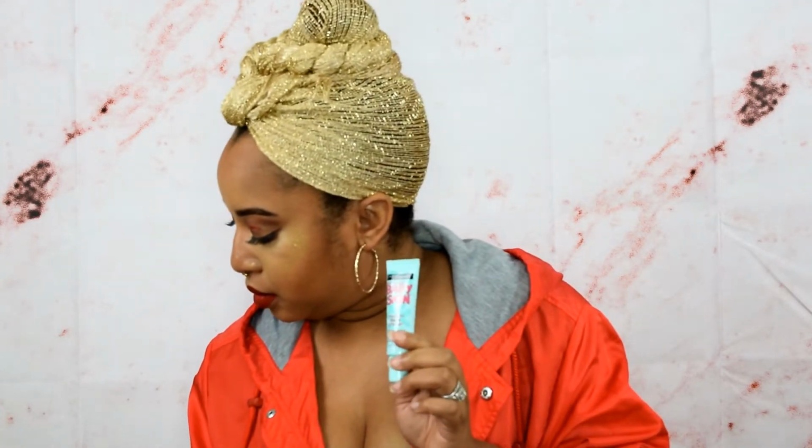And then you will also see a reoccurring theme as far as my staples that I keep in a bag. Mostly Maybelline or e.l.f. products, just because they're inexpensive, they're good products, and if I lose something, I'm not that pressed that I lost it because it's just a drugstore item. And plus, if I ever forget or leave something out of the bag, it's something I can easily replace by just going to the store and repurchasing it if need be.